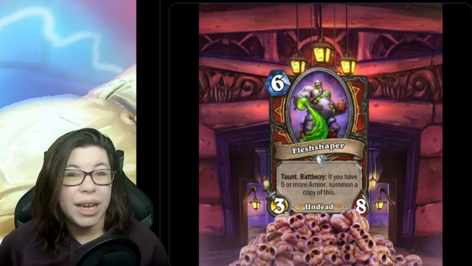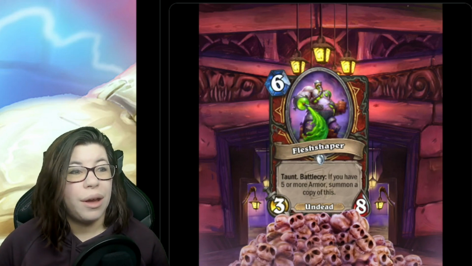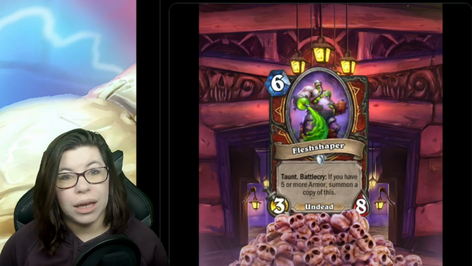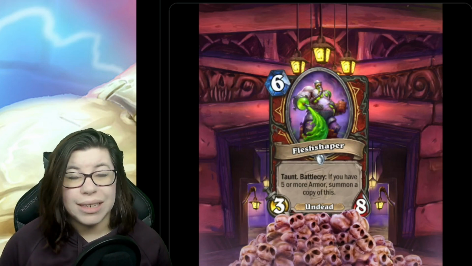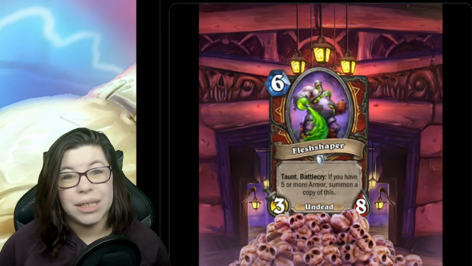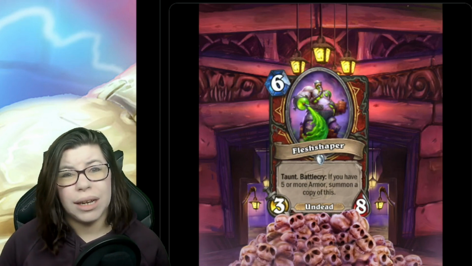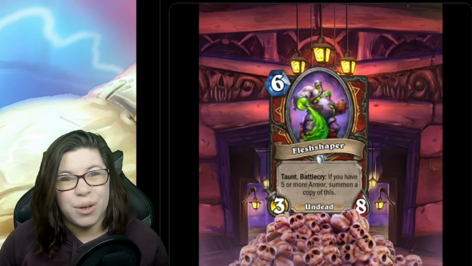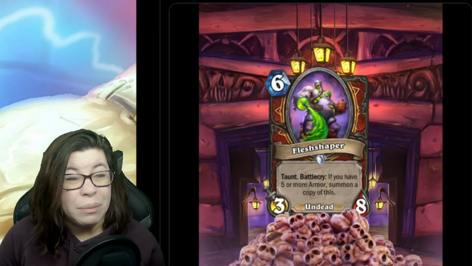We have the Flesh Shaper, a 6 mana 3/8 undead with taunt and a battle cry. If you have 5 or more armor, summon a copy of this. This seems like a pretty solid card. It's got decent stats. I think the undead tag could potentially have some benefits. Maybe not necessarily in warrior, but maybe there's something that works with it. And there's definitely some things that could work with the taunt. I'm just not sure how good those synergies are for standard at this time.